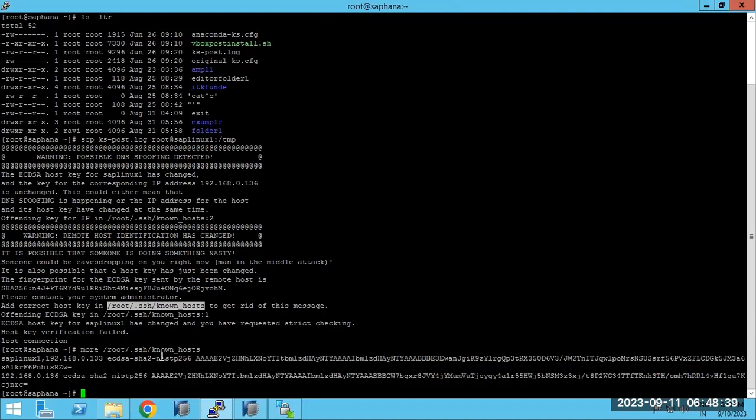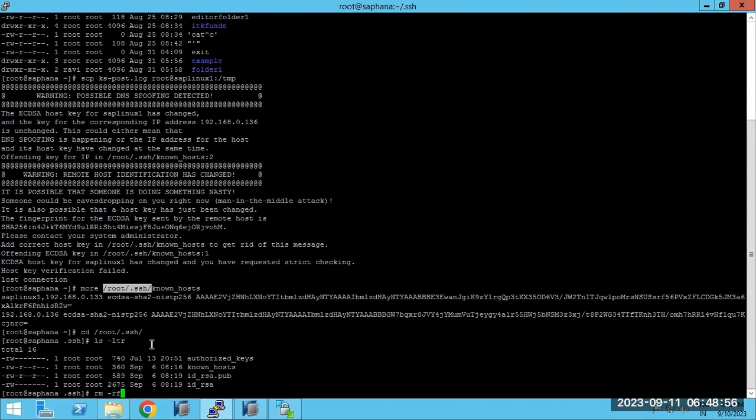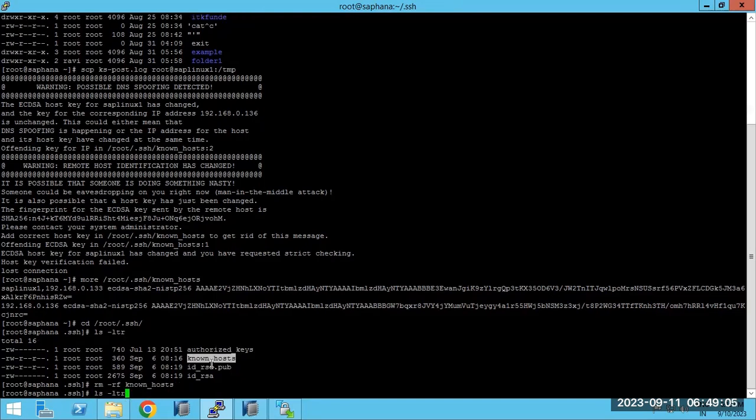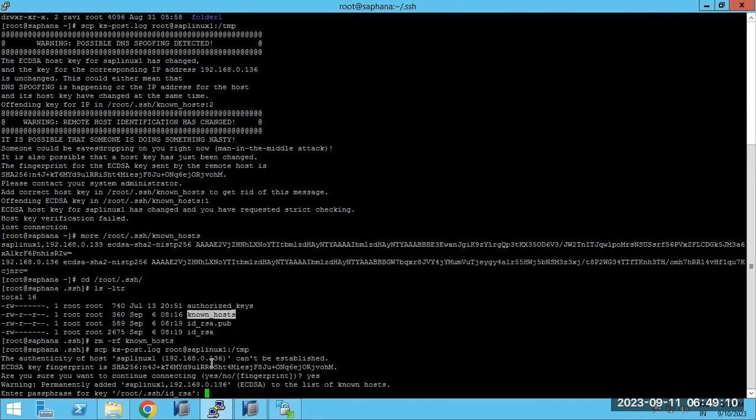Okay, keys are there here. It is asking for the password-based keys, that's why.